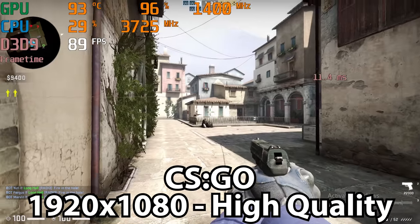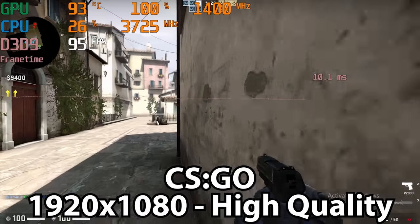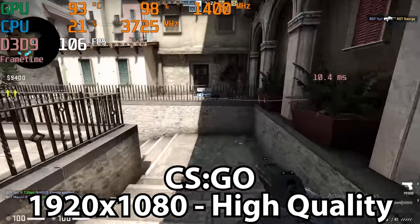For me, that performance is absolutely fine. I don't need anything crazy out of my CSGO, and I didn't mind playing in the 80s and 90s as far as frame rate goes. For me, playing at 80 or 90 FPS in a game like this is perfectly acceptable. I am by no means a professional. I understand that professionals need faster frame rates, but I don't, and it was still a very playable, very enjoyable experience at 1080p.